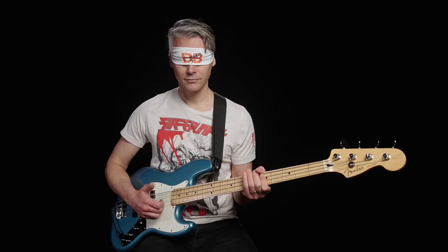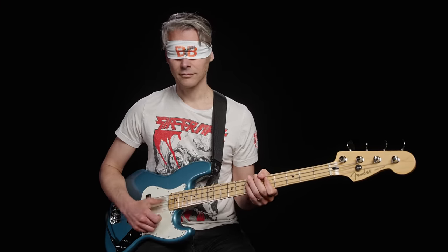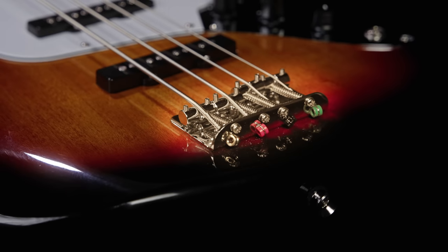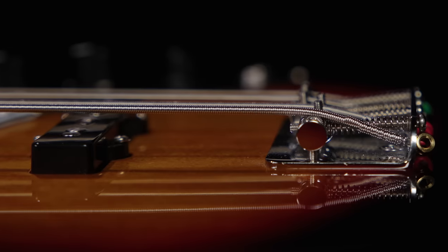We've made good progress, but there's no way we're fooling Gio at this point. The truss rod is the critical first step, but you probably won't see much difference in how your bass feels until you finish step two. If your bridge saddles aren't set correctly, your strings might still be rattling and buzzing, or still in a long distance relationship with the neck.